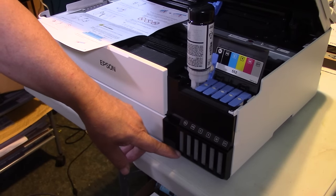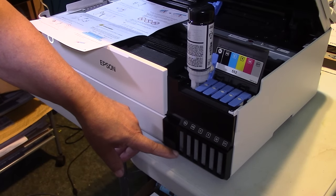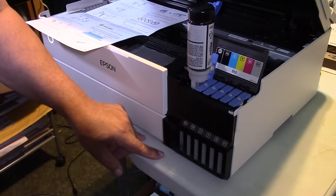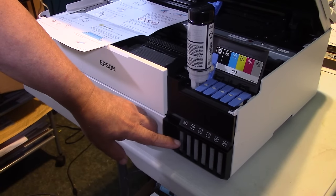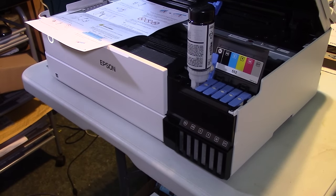We're gonna keep an eye on this tank right here. We should be able to begin to see ink being loaded. I already see a little bit of an increase. Yeah, right there. I can hear the ink coming in. We are about halfway up. I assume that once it reaches the top, that is it. So I'll give it a little bit of extra time because I don't want to underfill it.